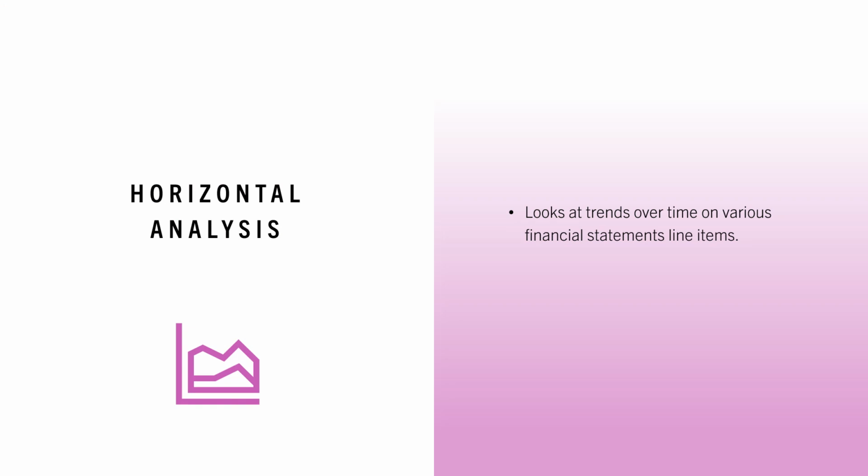One of the ways you can go about analyzing is a horizontal analysis, which looks at trends over time on various financial statement line items. This is when a company typically compares over a period of time, 1 year, with the current sales to the previous year's sales. Using Banyan Goods as the example shown in the article, it shows a 20% increase in net sales for the current year over the last year. This information can be used to show that they are becoming a more successful business than in the previous year.